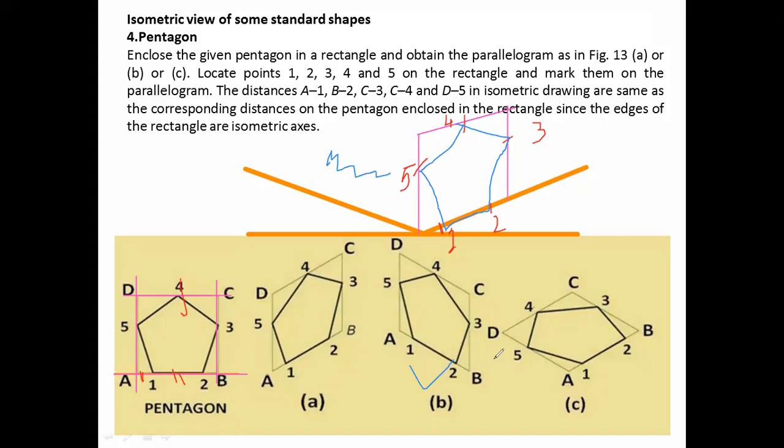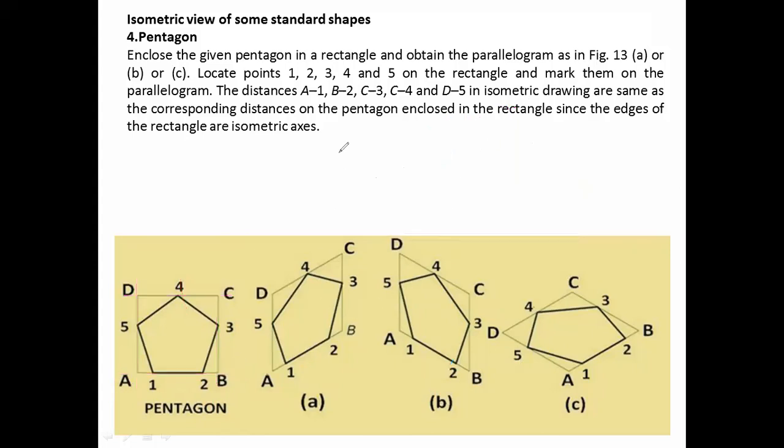What is the prime thing here to keep in mind is that true distances we can take only along the isometric axes. We can't take any intermediate true distance. We don't know how it will look, etc. See this apparently. Now, why it is so, I will tell you now.